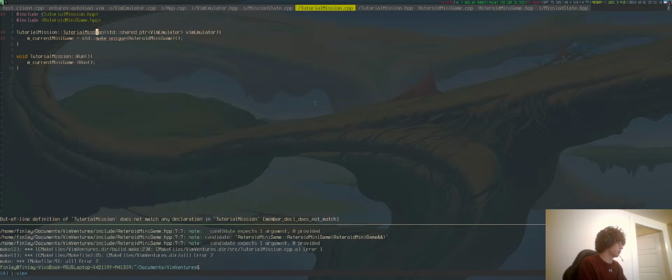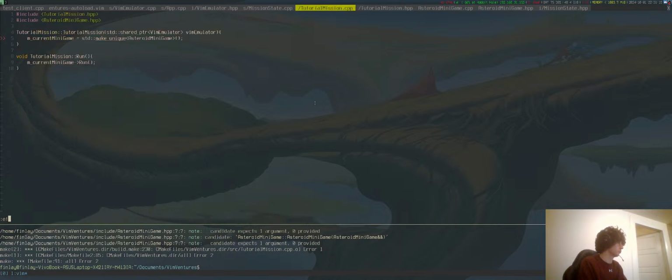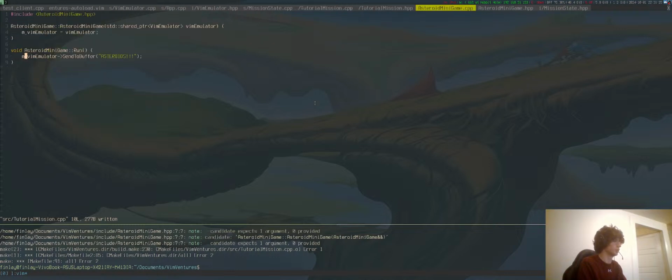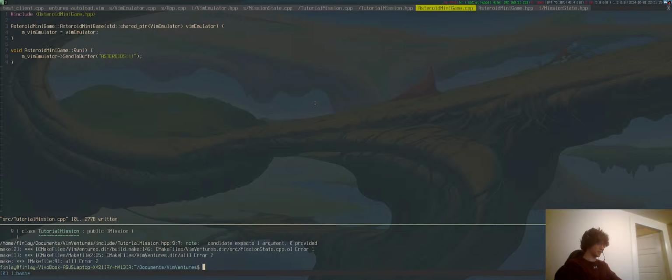Why can't I do this? That's fine. Okay. Yeah, and then this needs to pass in the emulator. Cool. Alright, fingers crossed everything works.